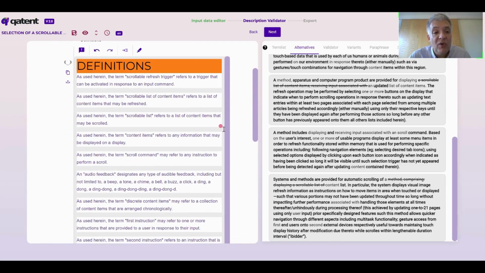Definitions, we computed definitions from the Wikipedia scientific part, and also the NIST, National Institute of Standards in the US, and also from the patent corpus, the patent database itself, because many patent applicants file their own definitions, so it can be really useful to have those. So we extracted those, ranked, and then proposed that back to you.